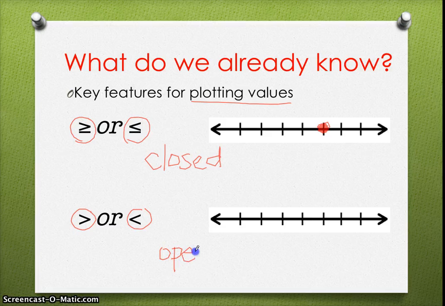The reason why we have an open circle is this idea of being exclusive. We want to solve for all the values besides the one that is expressed in our inequality. So open means that we don't include that value. For example, if we have x is greater than 6, we want all the values that are greater than 6, but we don't want 6 because 6 would be equal to 6 rather than greater than. So that's why that circle would be open.